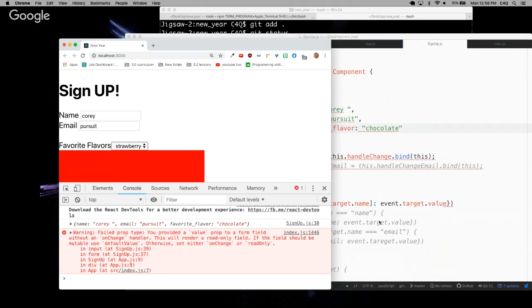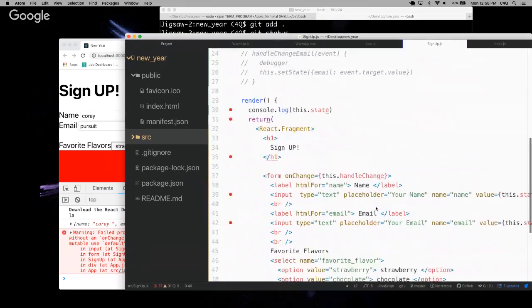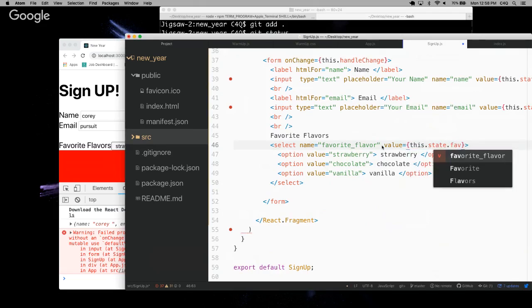I don't like that. So you can get around that pretty easily by going inside of our selector. We can just say value, and we can say this.state.favorite flavor.